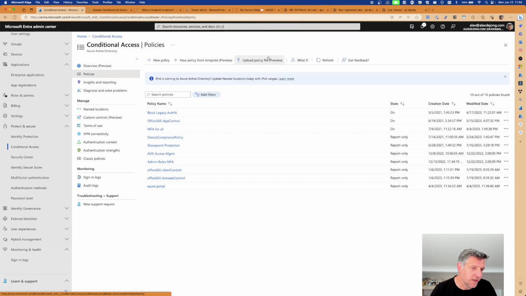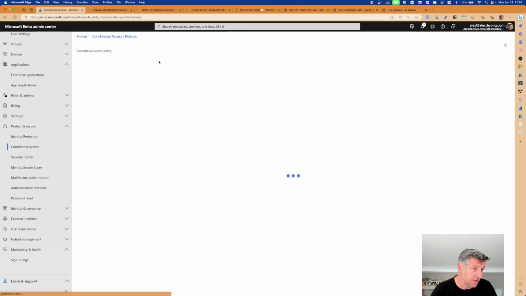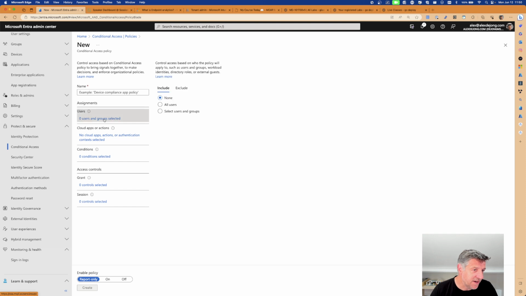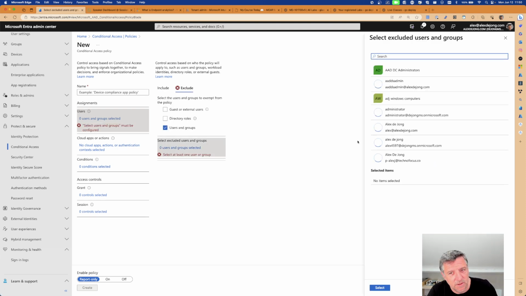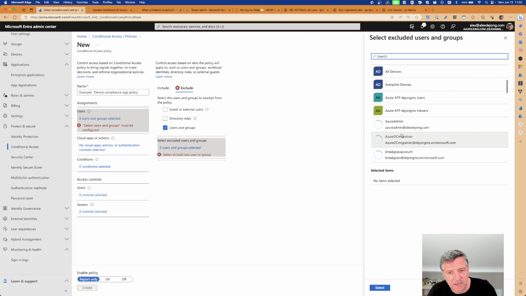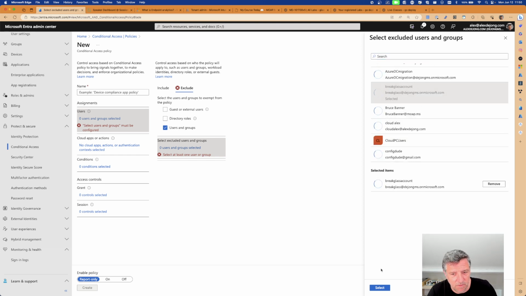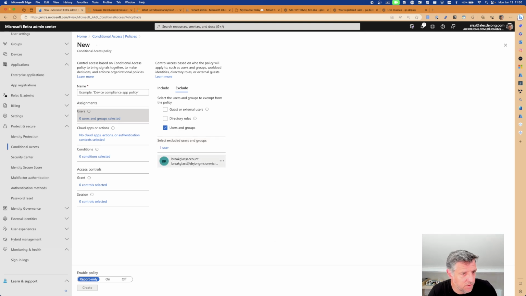So what I always do when I create a policy here, I'm not going to use the template. I'm just going to create a new policy. And whenever I select anyone who's going to be included in this policy, I always want to exclude that break glass account here, because this needs to be able to access my environment, even if all my conditional access policies are locking me out.